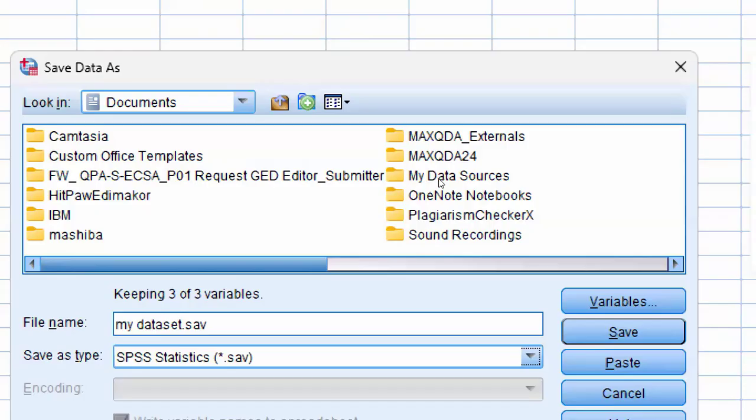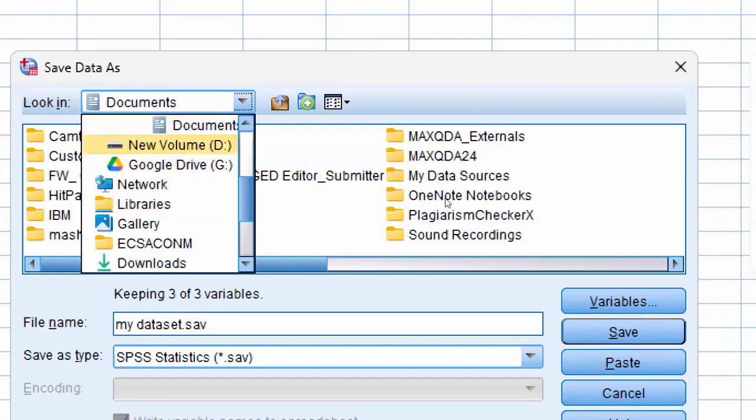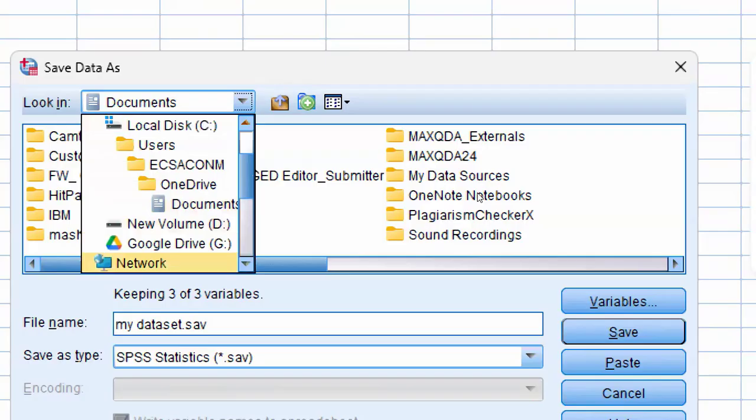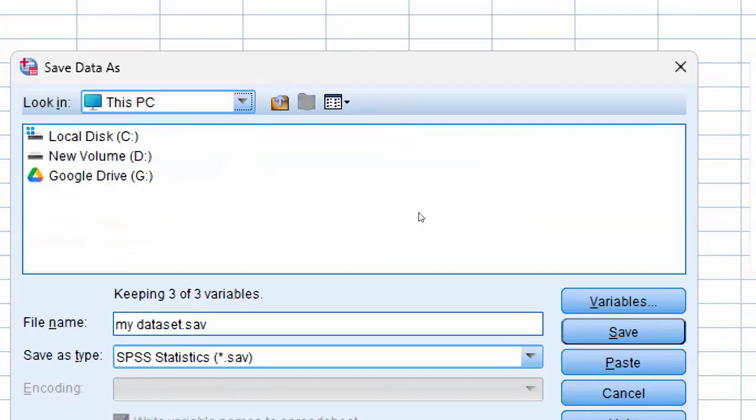The first option will go to Documents. But if you want a specific place to save it, you can just click here and check where you want to save your folder. If it is a new volume or a specific place, you can navigate to this folder. And now I can choose here where I want to save it.